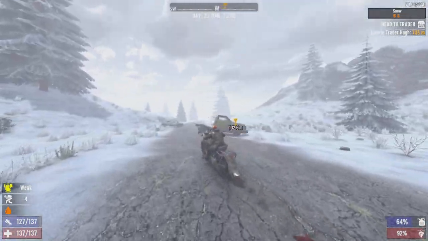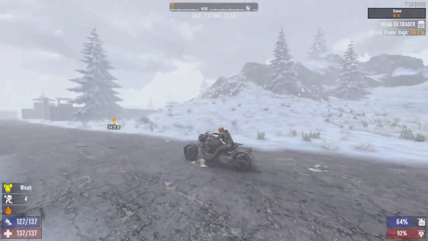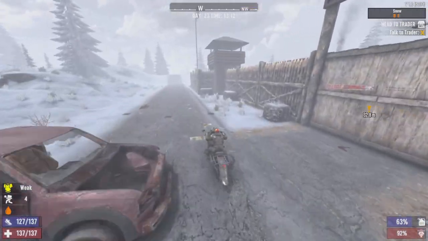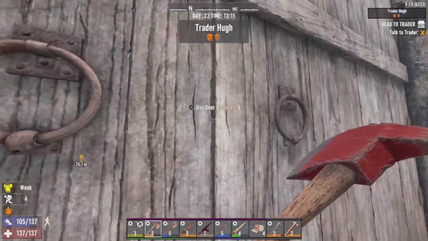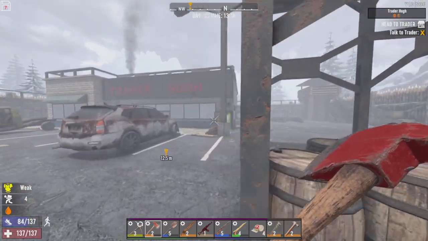Alrighty, we're coming up to Trader Hughes now, only 100 meters out. The cycle's doing really well with the speed, and only used like a third of a can of gas. That's using turbo for most of the time. Let's go meet Trader Hugh. Trader Hugh, where you at, big guy?